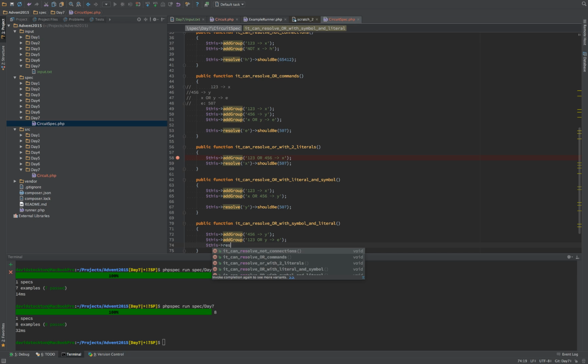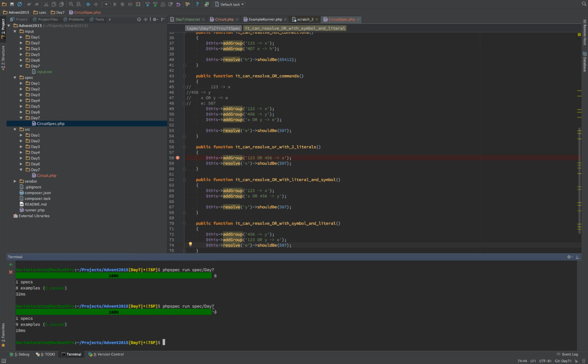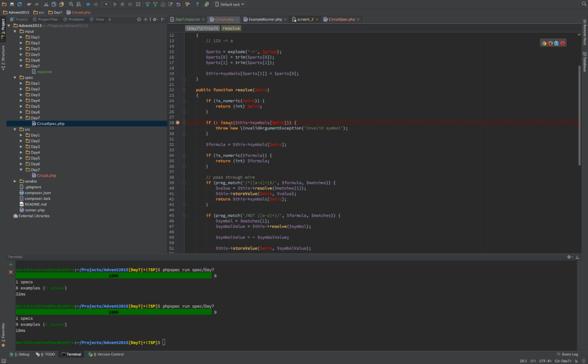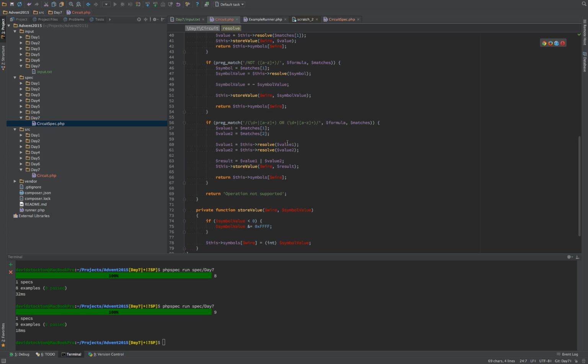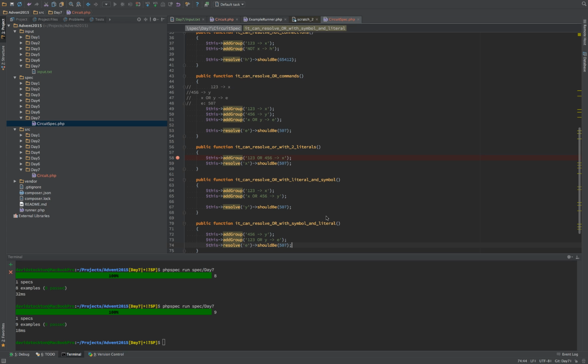This resolve e should be 507. Thinking this should work. It does. Alright, so we kind of covered everything we needed to cover by throwing in this literal bit here: if it's a number, then we're going to just return the value. But now we need to do AND, so let's write some tests for that.